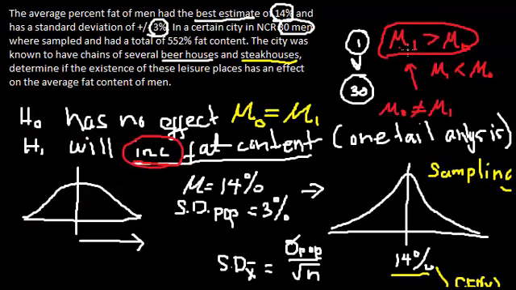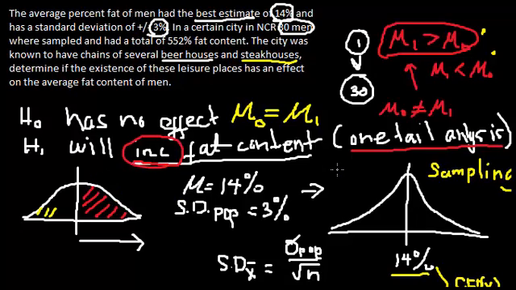And obviously, when you say that the new mean is more than mu naught, then it would be located somewhere here on the right, and that's why it's called a one-tail analysis. I hope that's quite clear to you. But if you did not choose between these two and you just say that they're not equal, then you're going to choose on the right and also on the left, and that becomes a two-tailed analysis. But since we said that it's increased or more than, then it's only the right tail that we're looking at.